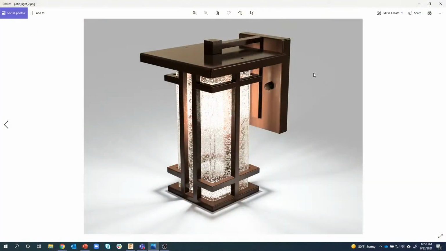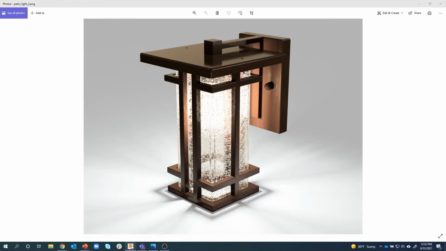So hopefully this was entertaining. You learned a new command that you might not use very often, the pipe command. All it has to have is a path for it to follow, and it doesn't have to be a round pipe. It can be square. It can be triangle also. And by using the split face command, we're able to really quickly mock up what that shape looked like. And then here's where the magic happens.